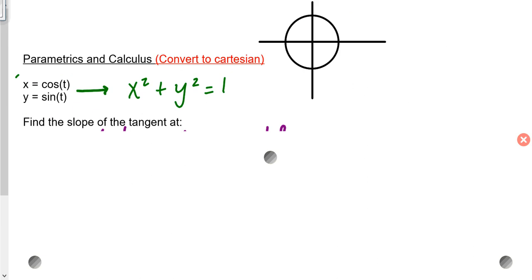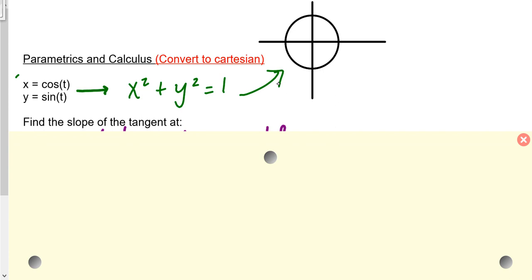Okay, thank you for trying that yourself. That's a way to make sure that you're understanding things. We started out by discussing that you would use a trig identity. If cosine squared plus sine squared is 1, in this case, since cosine and sine are given to be x and y, that would be equivalent in Cartesian coordinates to saying x squared plus y squared equals 1. If you think about that with your geometry brain, this is just the infamous unit circle. This is an equation of a circle centered at 0, radius 1.